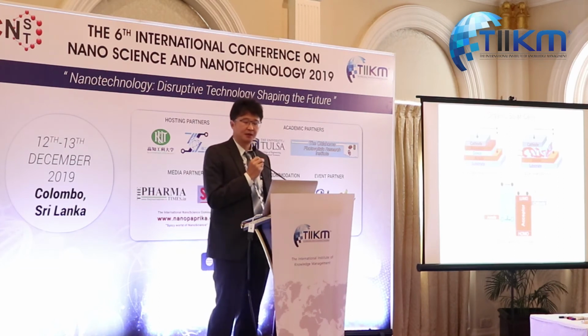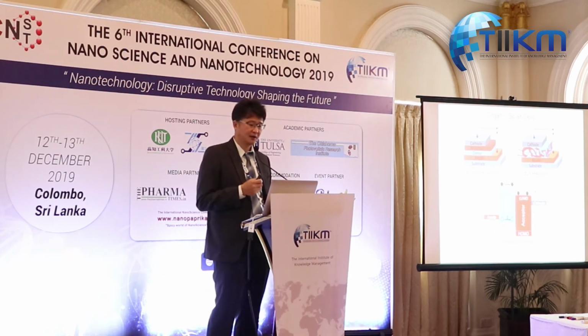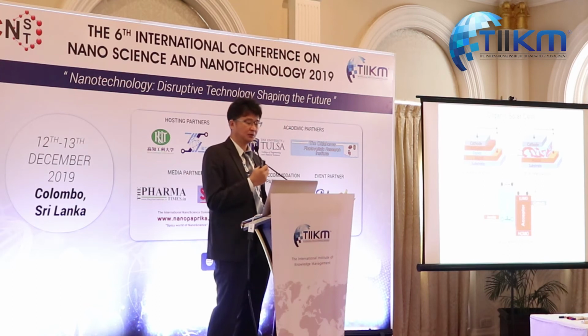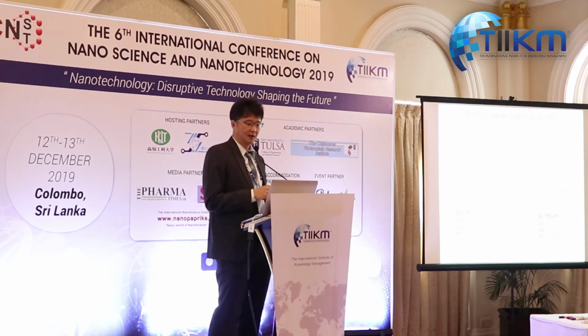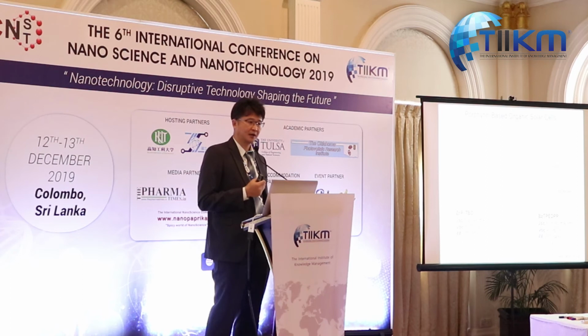We are also interested in porphyrin-based organic solar cells. There are a number of device structures for organic solar cells. Here are two representative structures: bilayer heterojunction and bulk heterojunction. When a donor molecule absorbs light, the electron is pumped from the HOMO to the LUMO, and then the electron goes to the LUMO of the acceptor and then to the cathode to generate photocurrent.